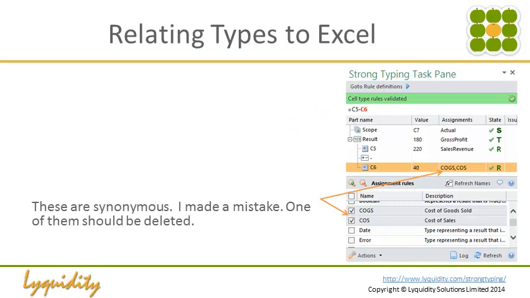Cost of goods sold and cost of sales are the same in this example. But really only one is required. However, it is useful to show that a cell reference can be assigned more than one type. This happens often when the formula is a sum function, or any function that takes a cell range as an argument, when the objective is to validate that the cells in the range being summed are only of specific types. For example, it would be inappropriate for gross profit calculation to include the value of retained earnings.